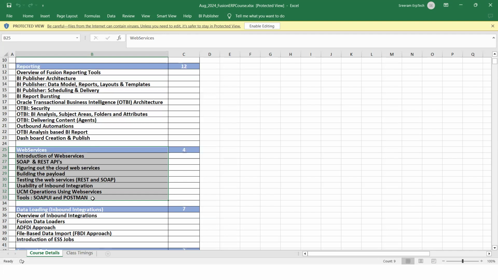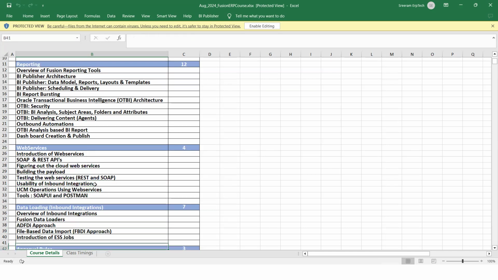But why does an ERP technical consultant require web service knowledge? In some scenarios, there are a couple of functionalities which we have to perform via web services also. That is the reason we need to understand web services. We'll try to understand how we create, update, and modify data using web services.